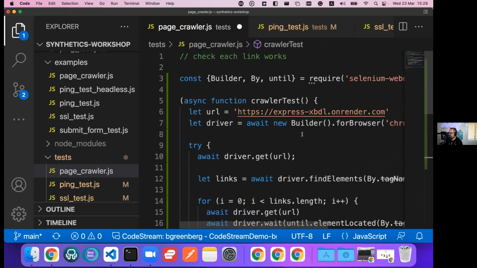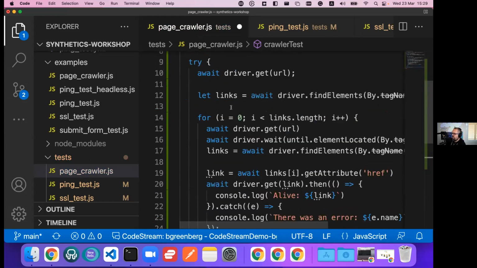So if we walk through this, first on line 12, this is probably not the cleanest way to do it, but this way accomplished it for us for our purposes. We're using this to define the length of how many links there are for our iterator. So we're getting the links first. That's probably not the most performant way to do it, but we're doing it. We're getting the links first, and then we're using that to define the length of how many links there are to create an iterator, right, on line 14.